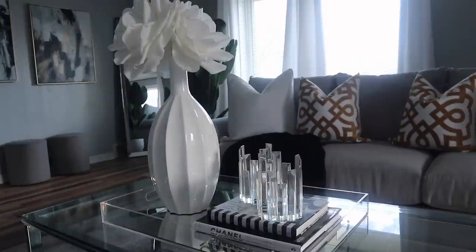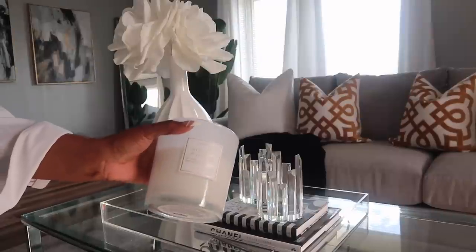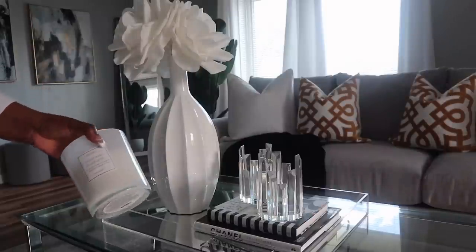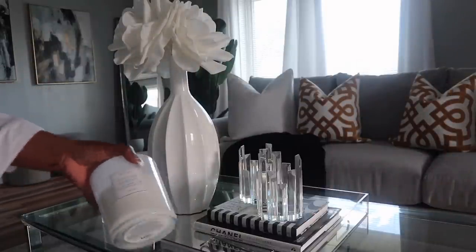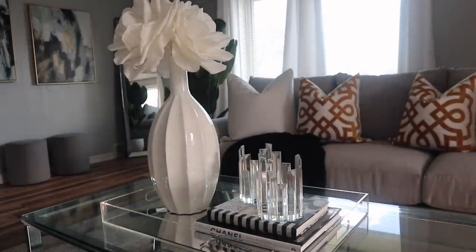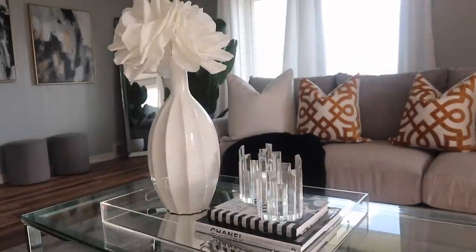But y'all, that sun is going down. I hope y'all can still see. Oh my goodness, I was thinking about adding this candle, but I don't know if I want to add this. I mean, I could, but I'm not sure if it's necessary. Let me see how it would look if I put it up here. Oh, no. But yeah, this is how the coffee table is looking right now. And I don't think I'm going to add anything else to it. I think I'm just going to keep it like that.